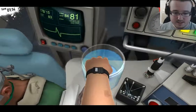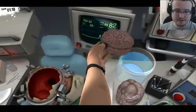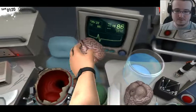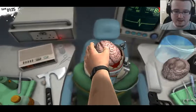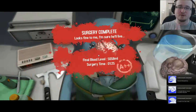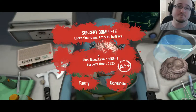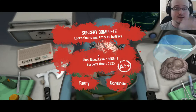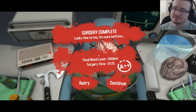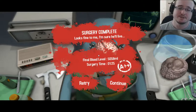Damn it! Okay. Here we go. And... oops. There we go. And... Perfect! See, the reason that I put it in backwards was so that he could understand his memories back better. You know, going in the past. Backwards. If you flip it, he'll understand better. A++. That's what you have to do.